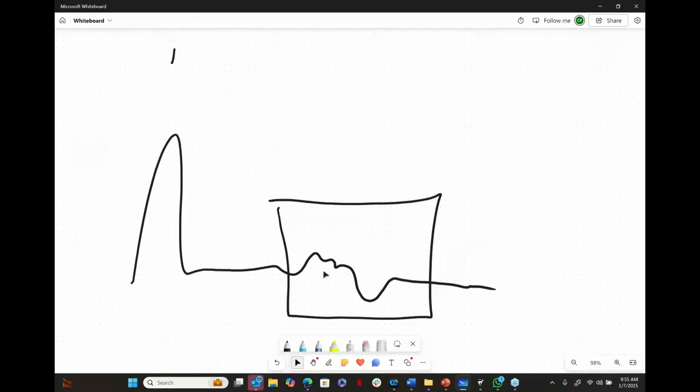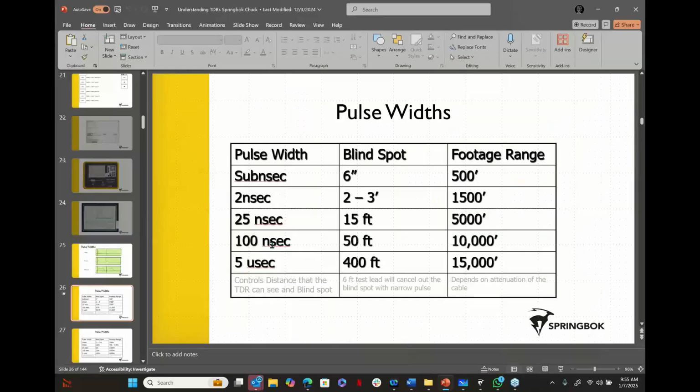Or if I saw something like this, I might look at my TDR and say, oh shoot, I'm in 100 nanosecond pulse width. I didn't even know how I got into 100 nanosecond pulse width. Just by backing that down, 175, 50, 25, just by backing it out might suddenly start to make that expand and you see two separate events, okay?